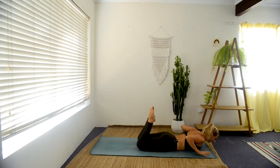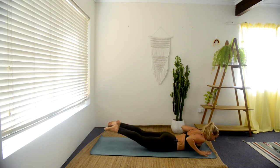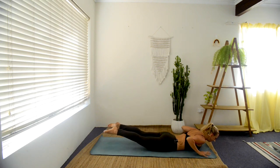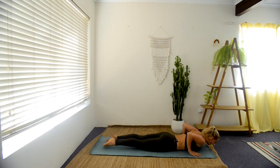Now take a breath in, start to lift the thighs away from the mat. As you exhale, extend the legs. Keep the thighs off the mat, breathe in, bend the knees, keep the thighs off the mat, it's really hard. Exhale, extend. Last one, breathe in, bend the knees, keep the thighs off. Extend the legs, lower the feet down, press down to the hands, cobra pose, lift with the heart, inhale.